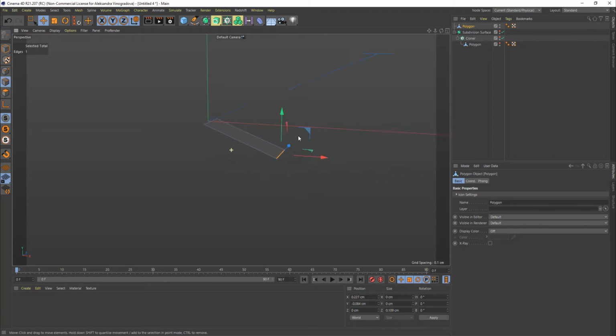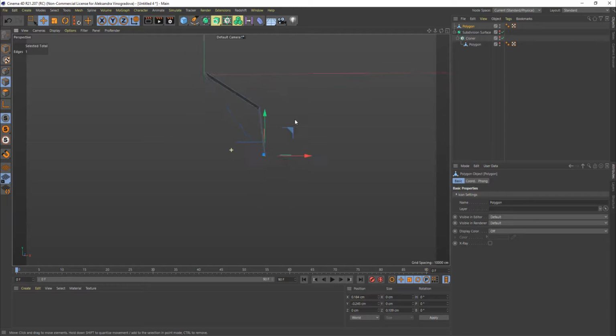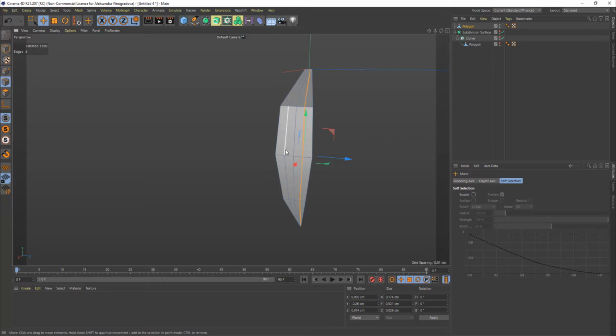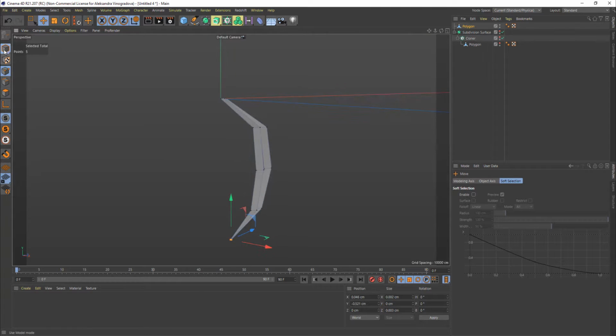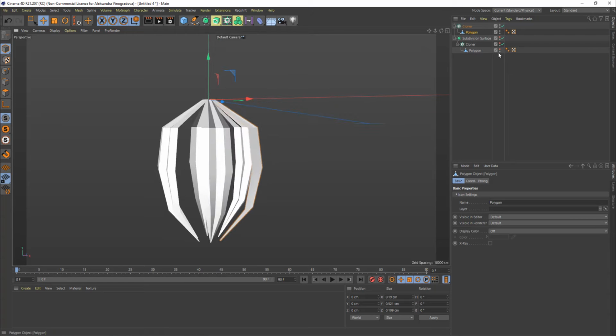And from here, let's adjust the shape of it to look again approximately like this. It's thinner in the beginning and in the end. And then I'm going to do the same: U B to select my ring selection, M M to split it apart. One more time, M M splits it more. And then I'm going to move those ribs a little bit. Cool. And now I'm just going to duplicate the same cloner, remove my previous polygon, put it inside of this cloner. Let's unhide the flower.